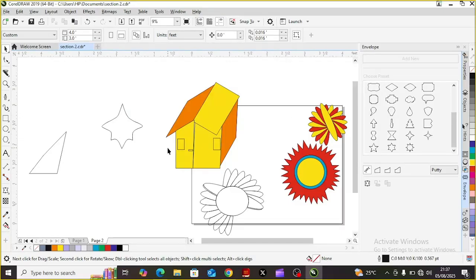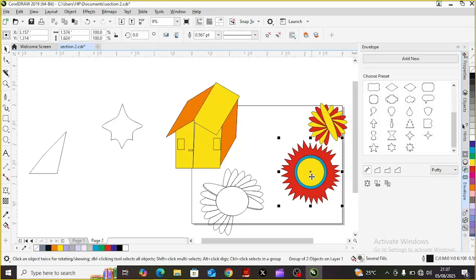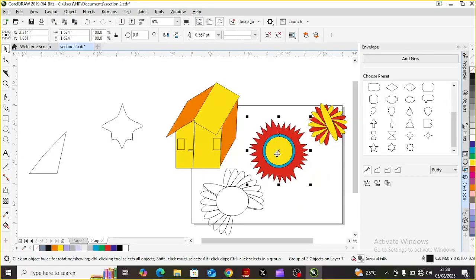Okay, now let me make use of this particular design I did here. I want to Ctrl+D to duplicate.